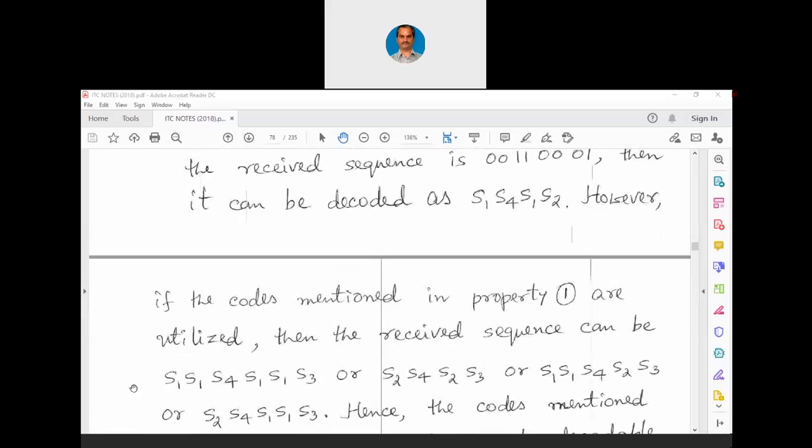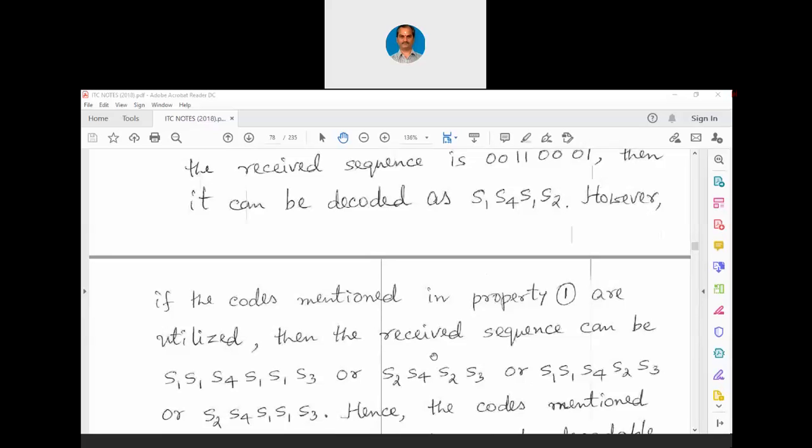There can be 4 types of decoding at the receiver because the code is not non-singular and naturally the sequence is not uniquely decodable. When we mention the codes, we mention non-singularity, but when we mention the sequences, we mention the uniquely decodable property.